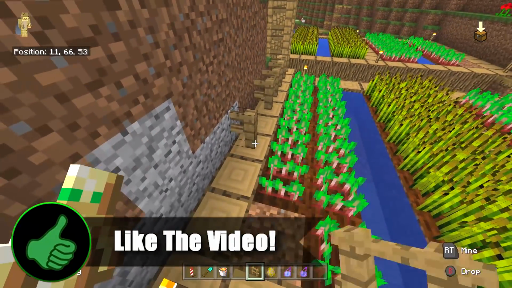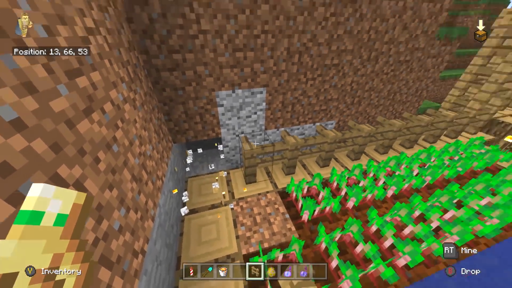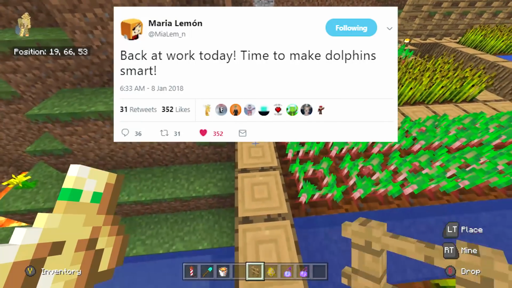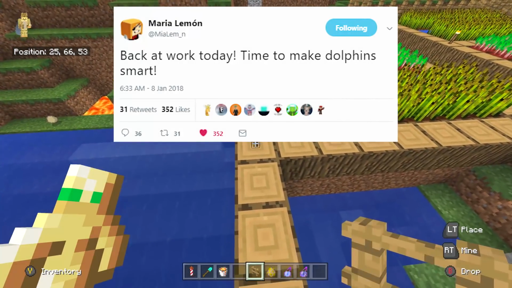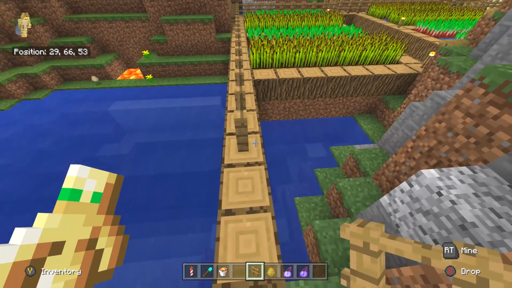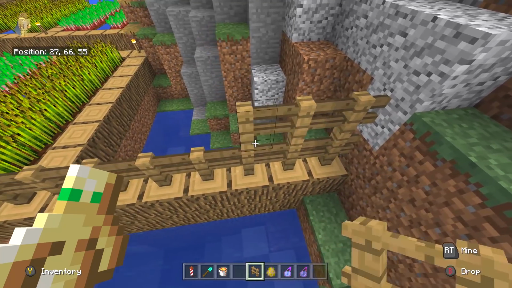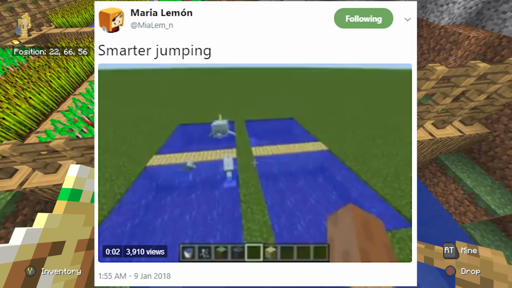Let's get straight into talking about exactly where this came from, because Maria Lemon seems to be the developer tasked with making these mobs. She confirms she was working on the parrots and the llamas before, and now she confirms that she was back at work making the dolphins smart as of yesterday, the 8th of January. So this was kind of interesting. She clearly spent all day doing that, because just today, fairly early on, about 10 AM UK time, work that out in your own time, she confirms smarter jumping has been done.